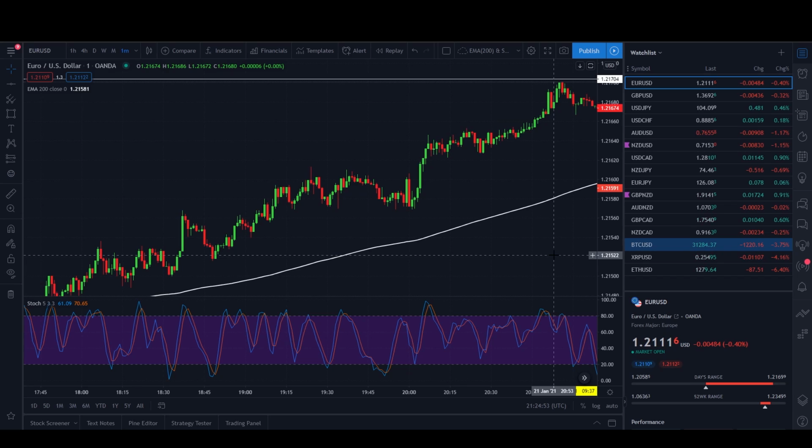Now, as we just talked about the exponential moving average, let me tell you how the stochastic indicator will help us. The stochastic is basically for telling us where to enter those trades, and the key principle of the indicator is that whenever you have a crossover on the top of the area, it's an overbought market and we will be looking for sell trades.